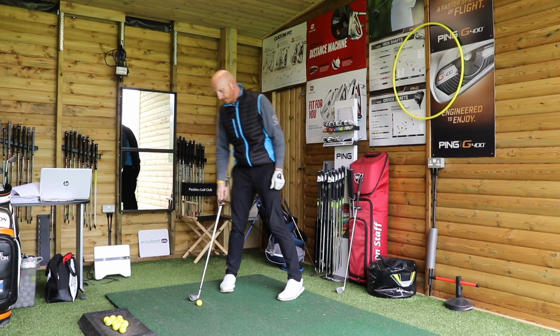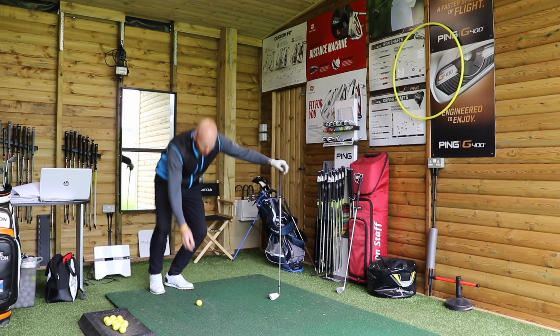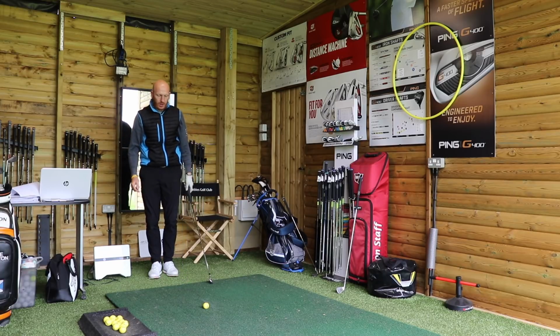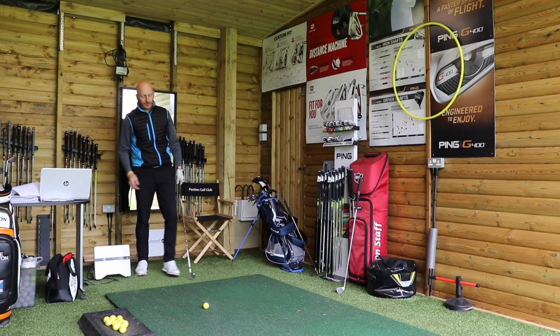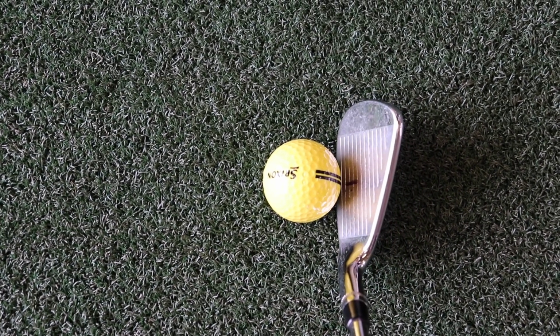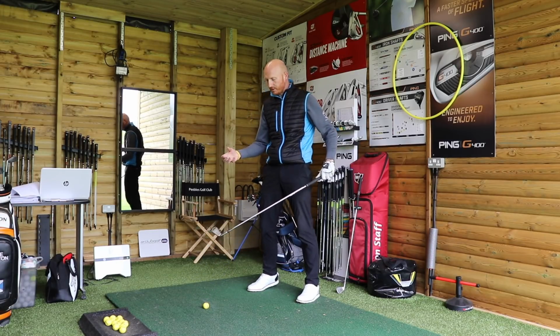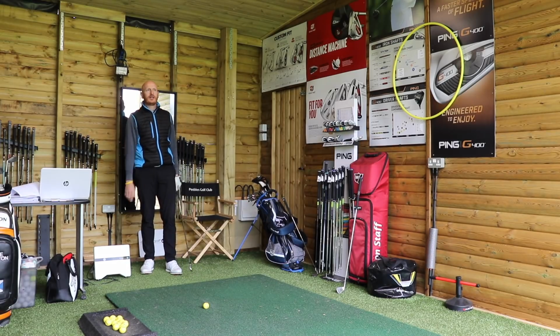Now as I look down behind the golf ball, I can use that little mark to make sure it's exactly behind the golf ball. So if we line our ball up on the tee, just like we do with our putting, I get the line round the equator of the golf ball, around the centre of the golf ball, in line with the line on my club face. Then my reference point at address ensures that the centre of my club face, or the sweet spot of my golf club, is directly behind the golf ball, in line with my intended target.